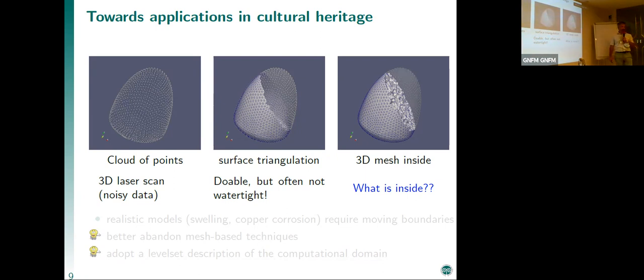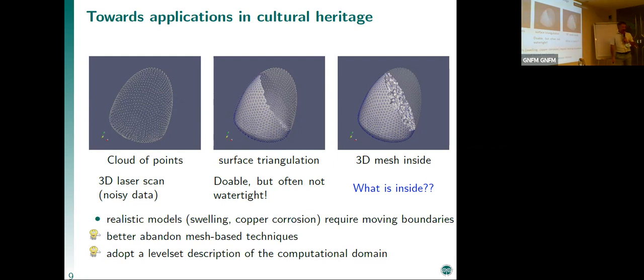Now imagine being a computer and being asked to start from a surface triangulation and fill in the interior with little shapes. If the surface is not watertight, you, as a computer, don't know what's inside and what's outside. So this second step, if the triangulation is not watertight, simply can't be done. And if the triangulation is bad because it has little elongated triangles and so on, even the interior discretization will be bad and not usable for us.